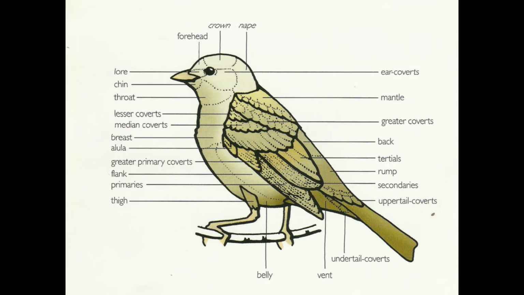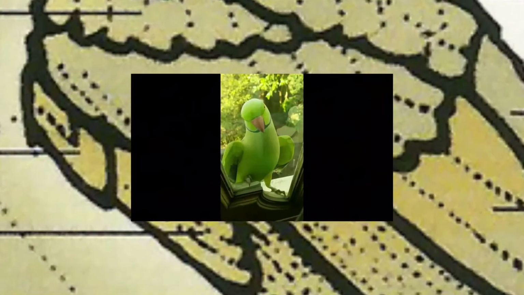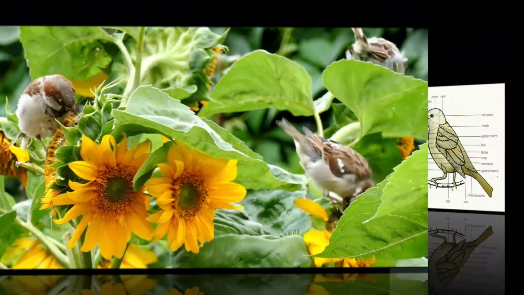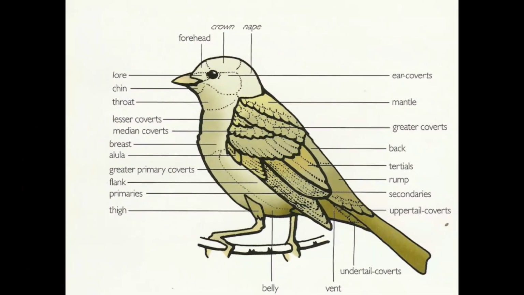We are starting from the bill. The bill varies greatly in size and structure, largely as a result of their diet and foraging habits. Other than for feeding, the bill is also used for preening, nest building, courtship and fighting. The bill tends to be referred to as beak for species that have short or stubby bills like in parrots, barbets and sparrows. Next is forehead.